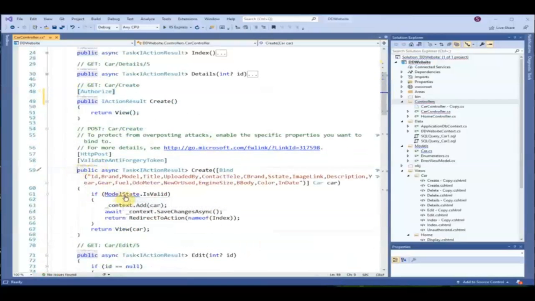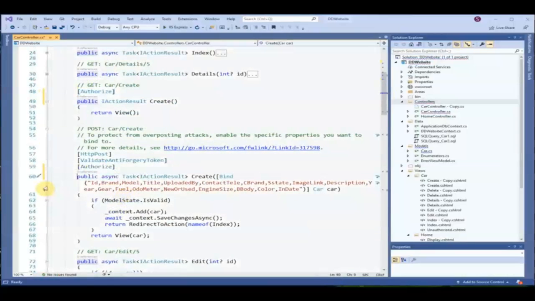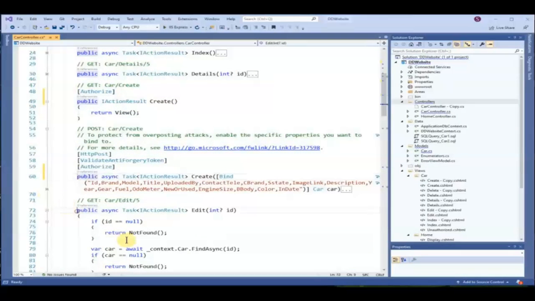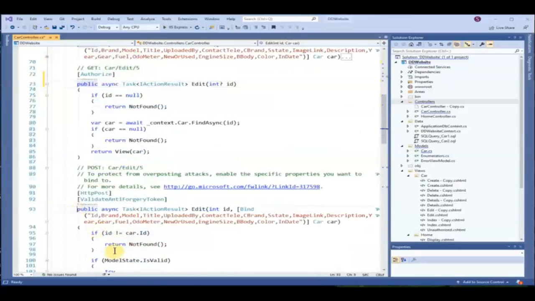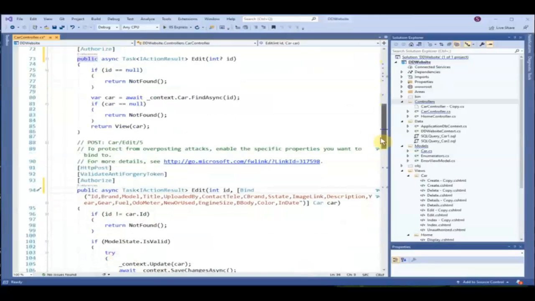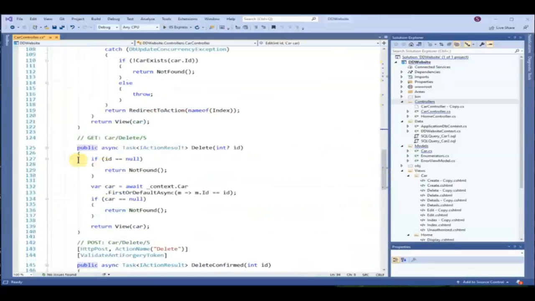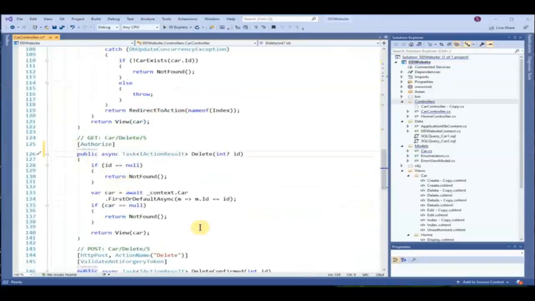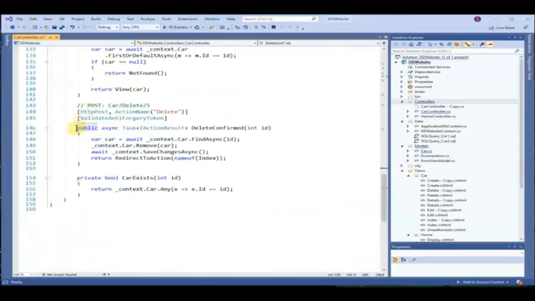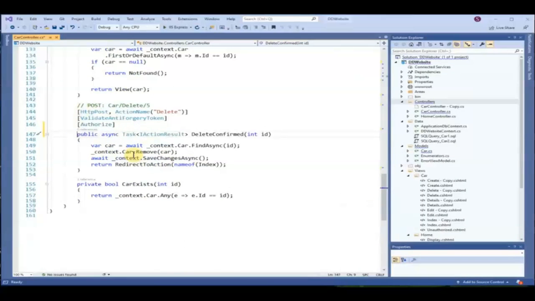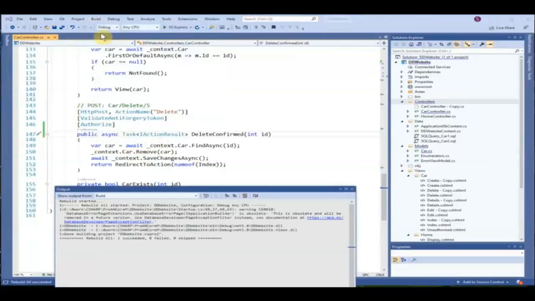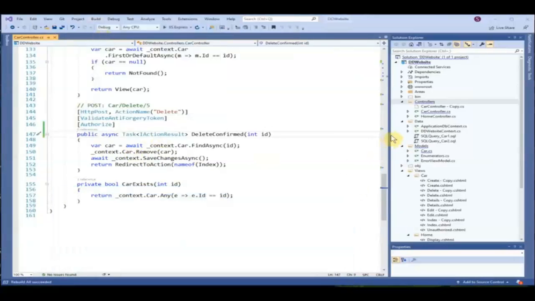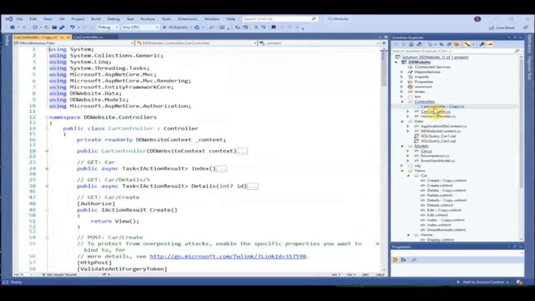Create, edit, authorize, delete. Just rebuild and see.